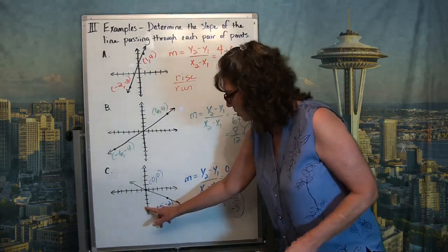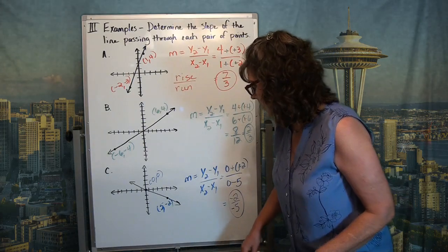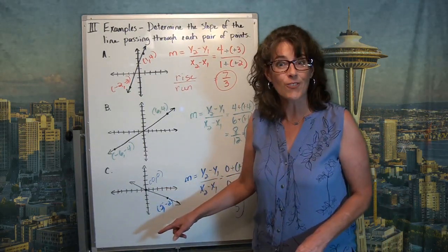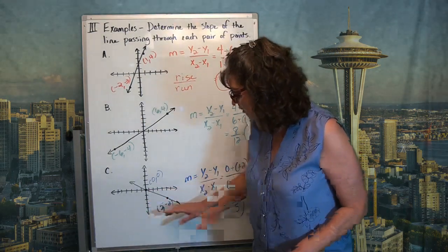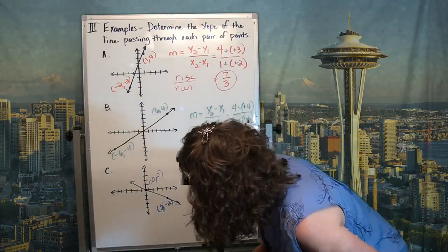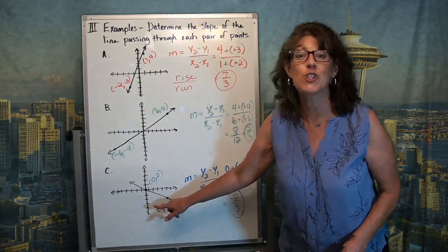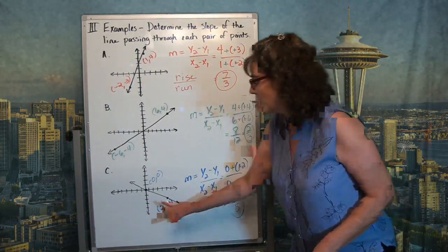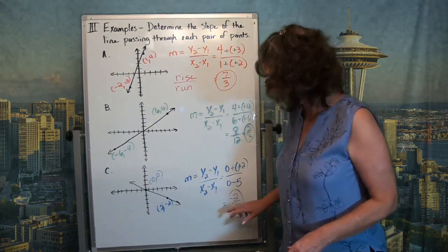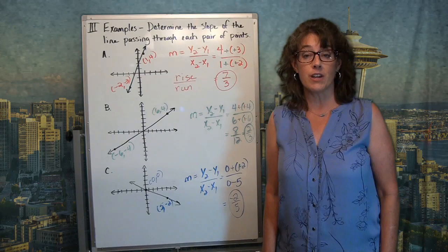But then I'm going to come to the, good grief. No, oh my goodness, I'm feeling kind of silly right now. I'm coming down 2. Please forgive me. Looking from this angle, this looks like it's all the way down at the 5. I need to sit right in front of it. There we go. Coming down 2 would be a negative 2. Then we're going to come to the right 5, and we said coming to the right would be positive. Bam, there it is, my negative 2/5.